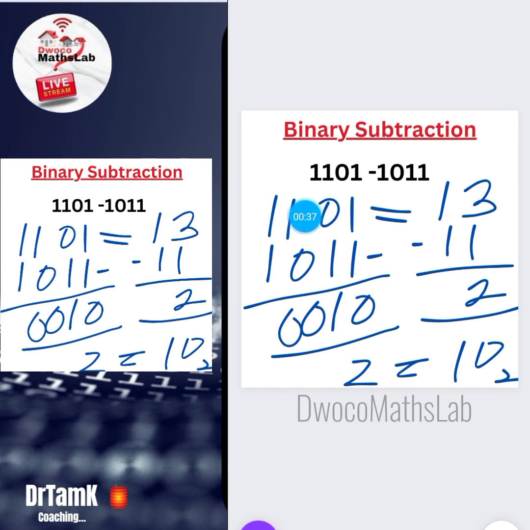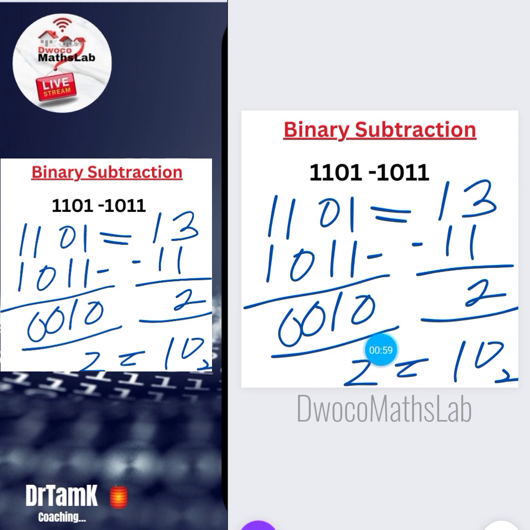So I have to borrow 1 from here. What I borrow from here is 2 because you are dealing with base 2 binary. So you borrow 2. 2 minus 1 gave you 1. Now I'm left with what? Nothing here, so nothing minus nothing is 0. And of course 1 minus 1 is 0. I think this is very clear, it's self-explanatory. But let's go through it again for the second time.